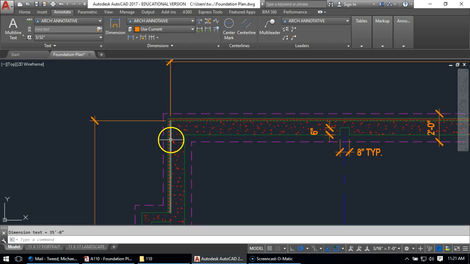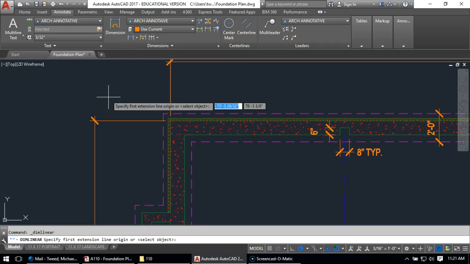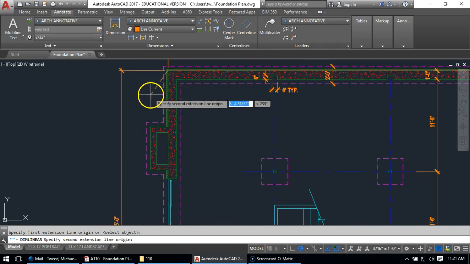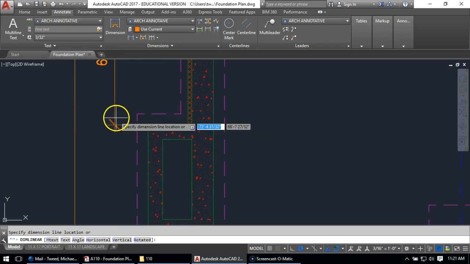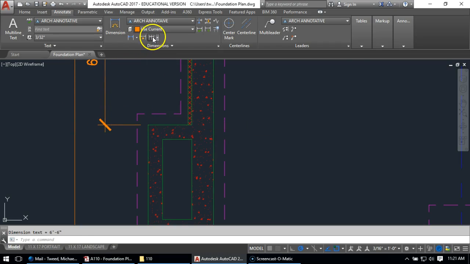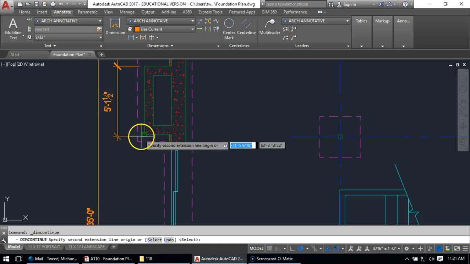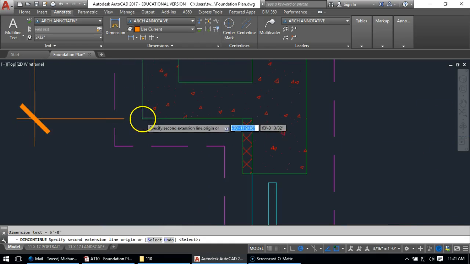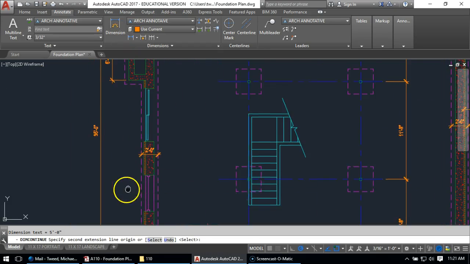If your numbers aren't coming out right, then you might need to edit your drawing, which is perfectly acceptable. The great thing about AutoCAD is you can do that at any time. Continue dimension to there and all the way down.